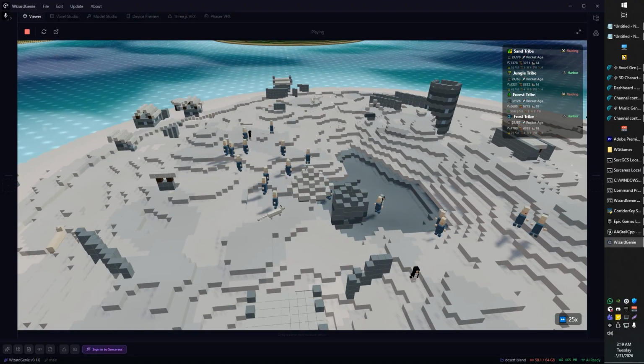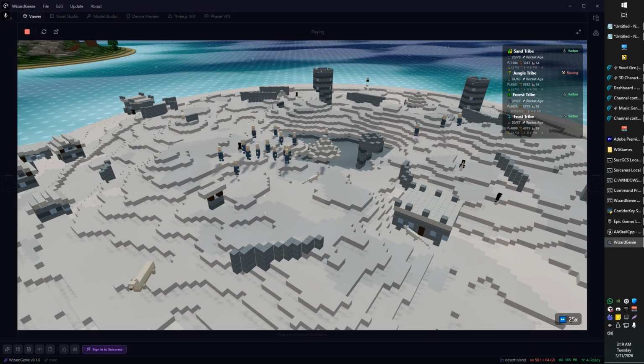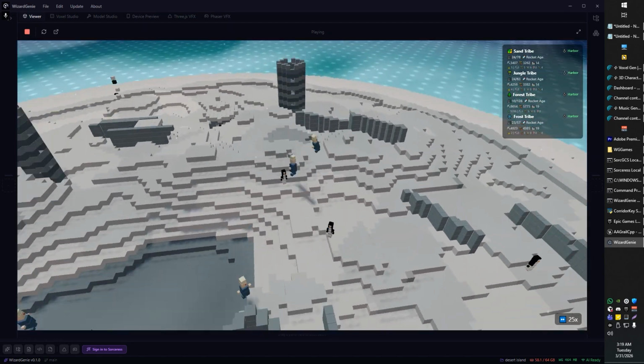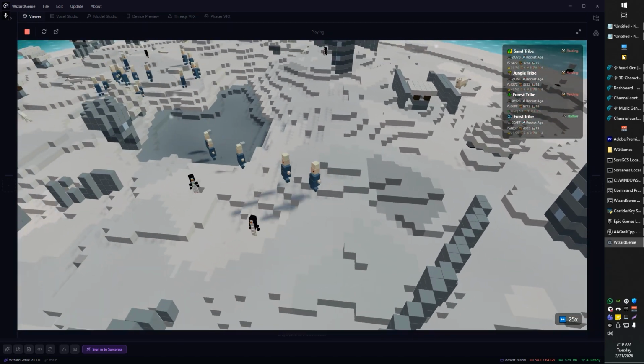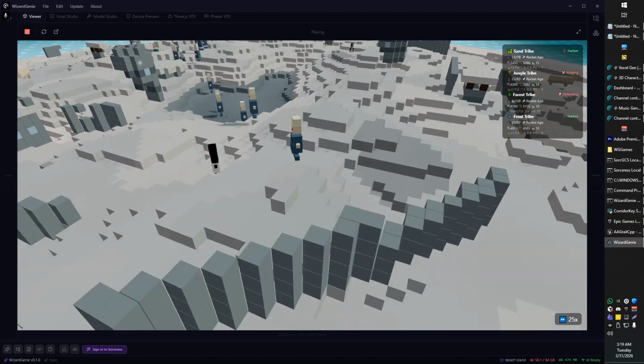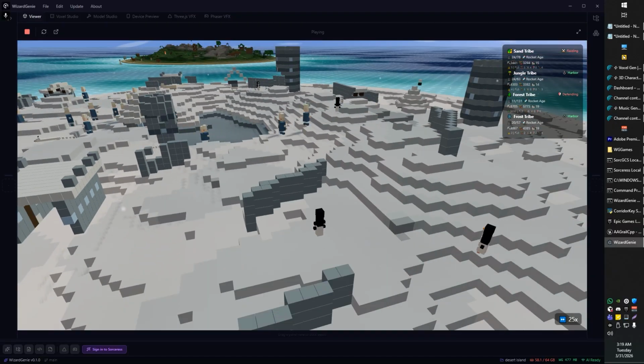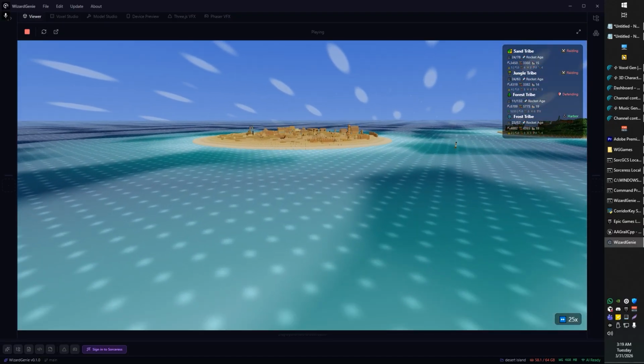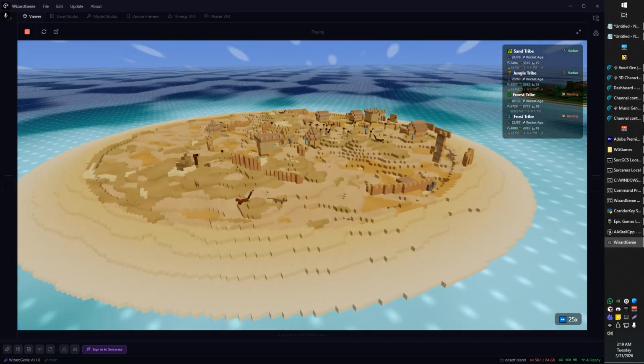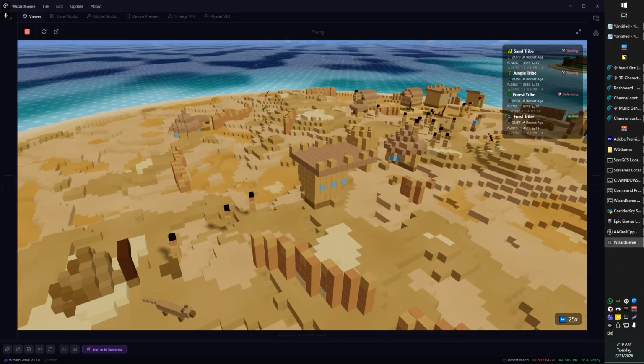I don't see much building happening right now. And I don't know where their mine is either. They do seem to be coming back and forth to this spot, so maybe their mine's under the ground and they can't get to it? I don't know. Let's go check on the desert tribe and see if they're still actually building anything.